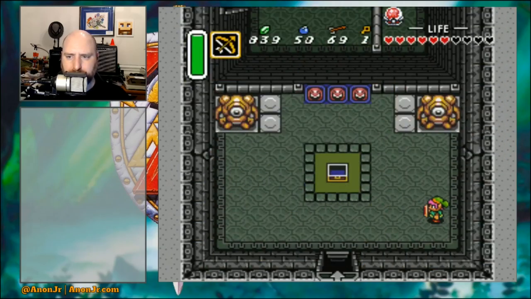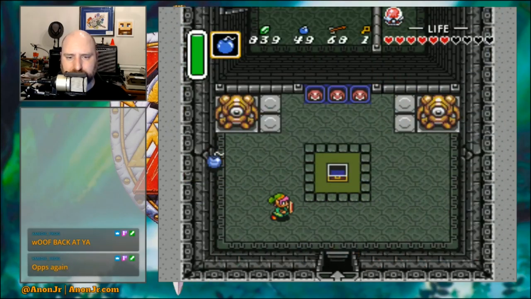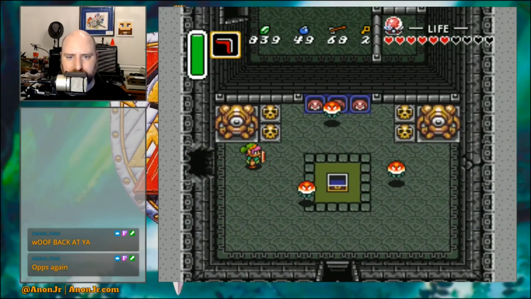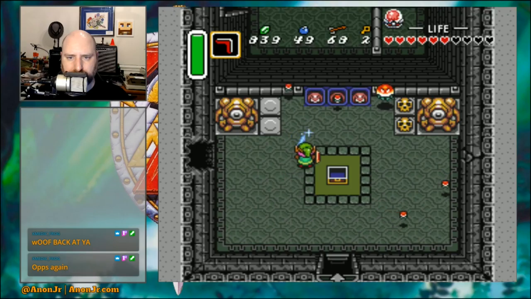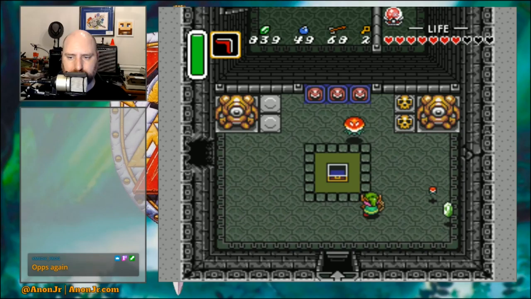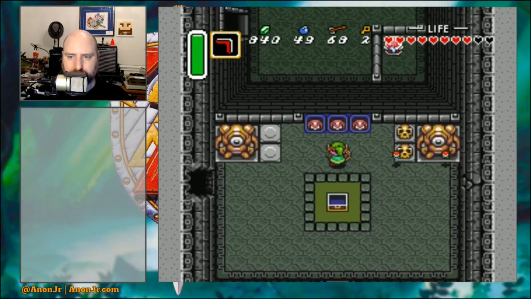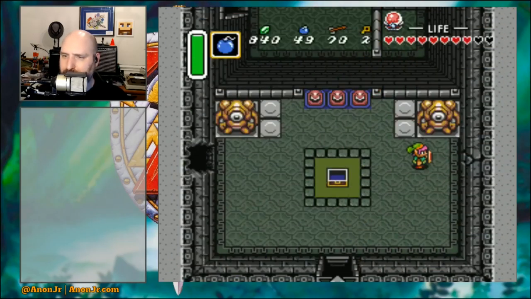Was it this one? No. Hey, medic. Alright, time to break out the bombs. Let's do the left one first. And that gets us a key. I forgot, these guys return every time. There we go. Not gonna do that twice. No more hearts. No more hearts. All right. Another bomb. Yeah. Oops again.